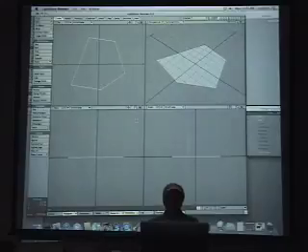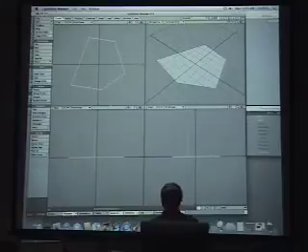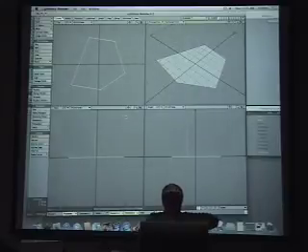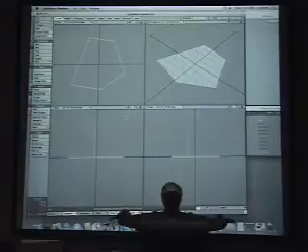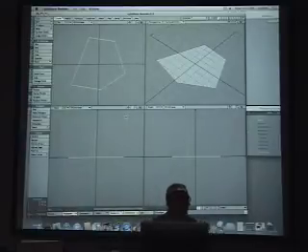Now, another thing that you need to be careful of when you're working with just single polygons, or just flat polygons like this, is that right now, all 5 points lie perfectly on the same plane. Okay?